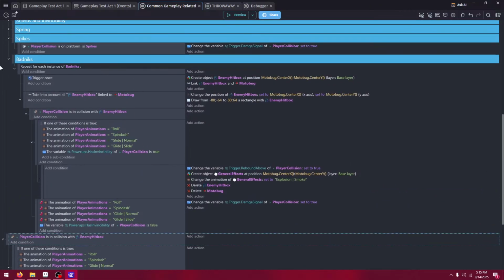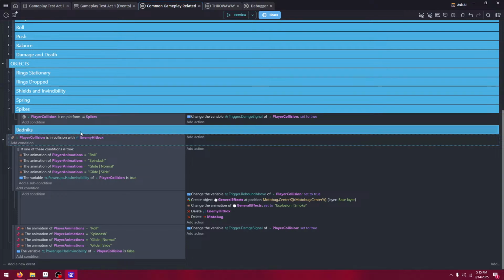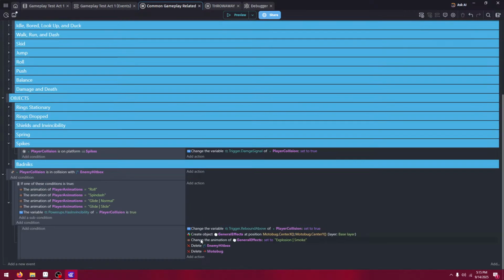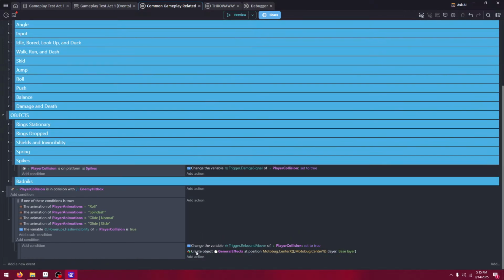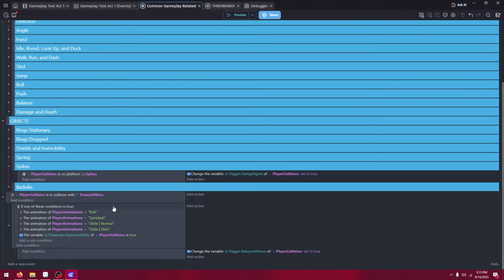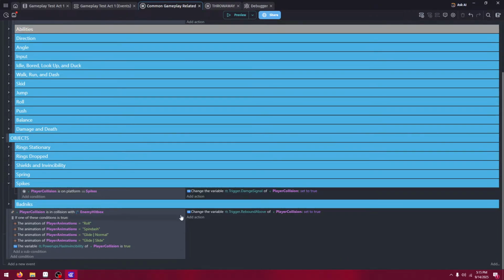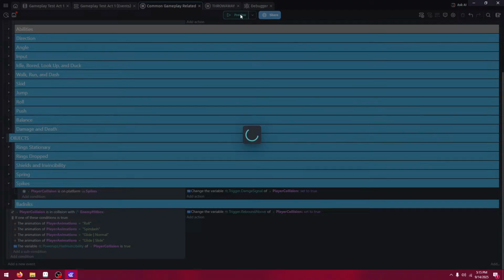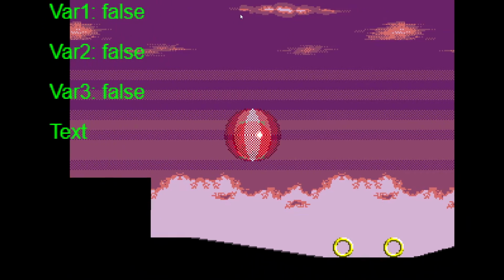Take it out completely. Badniks hide. You go bye-bye. You go here. I'll put that there and put this here. This should set it to true.